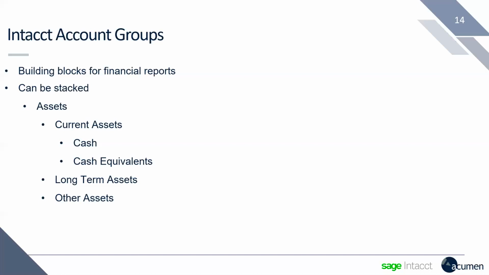Account groups can have formulas in them, they can do calculations, so they're truly powerful. And what I love about it is I come down to this small level where I can understand I'm going to put cash and cash equivalents together. Okay, that makes up current assets. So I'm not worried so much about building this huge financial statement. I just need to get these groupings right. Then when I come over to my report design tool, it just asks, what account groups would you like in there? What level do you want? Do you want detail, do you want summary, do you want these grouped or those grouped? And it's building the report for me.